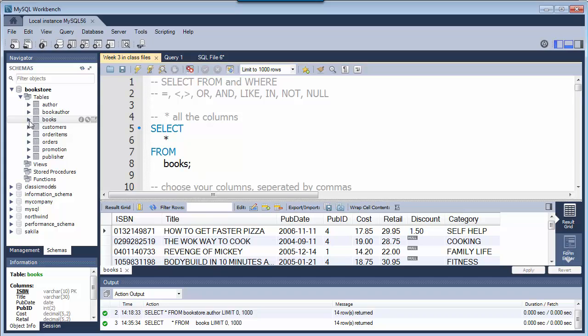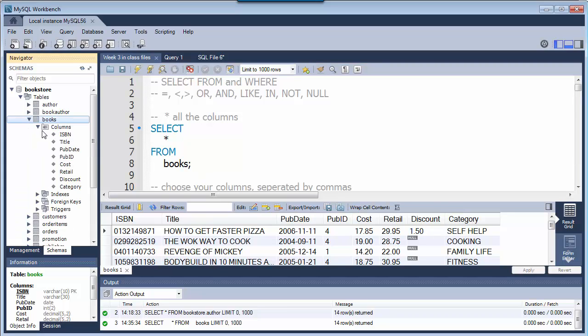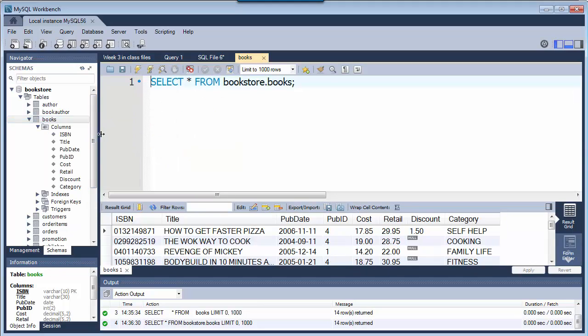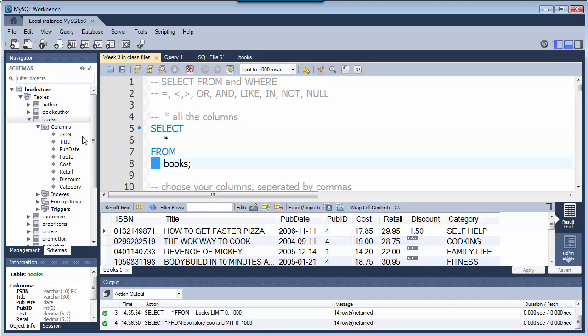Now of course I can also use the GUI interface, select books and columns, and I'll see the same list right here. And also, rather than type select star from books, if I right click, there's a command at the top to select the top 1000 rows. When you click on it, it opens up in a new window and you'll get the same statement, select star. They'll list the database dot table. As long as that database is selected, I don't have to list the database, as you saw in my example back here. So same statement, but I just typed it and I didn't list the database because I already have it selected.